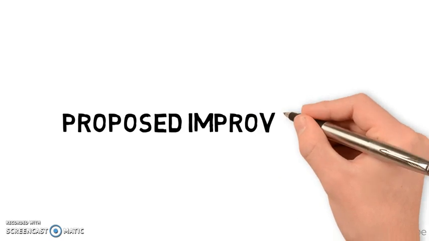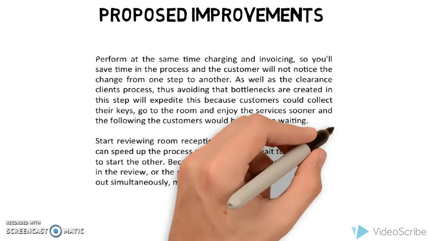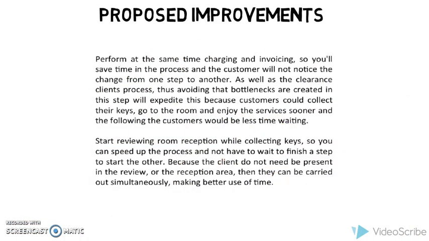After analyzing this, we propose the next improvements. Perform the charging and invoicing at the same time. So you will save time in the process and the customer will not notice the change from one step to another, as well as a clearer client process. Thus avoiding the bottlenecks created in this step, it will expedite things because the customers could collect their keys, go to the room and enjoy the service sooner, and the following clients wouldn't have to wait so much time.